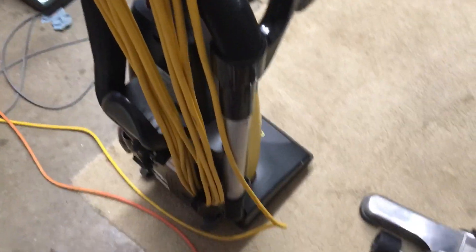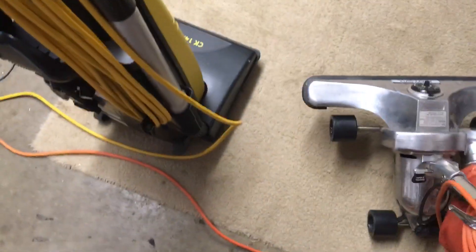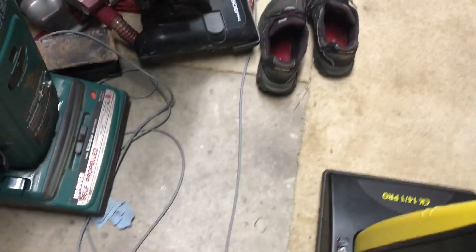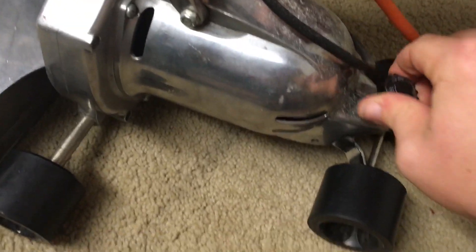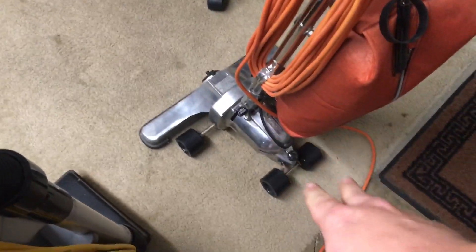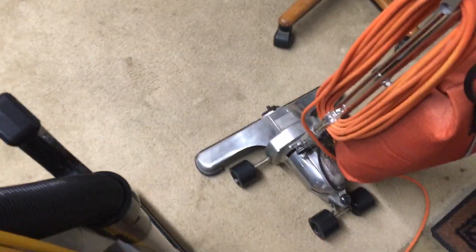I do think the Tornado picked it up a little bit quicker. I don't know exactly how to set the Royal equally to the Tornado, because the Tornado has its instant height setting — it's automatic — and the Royal has the adjustment screw, the infinite height adjuster. But I do think the infinite height screw is more effective than the clicker.